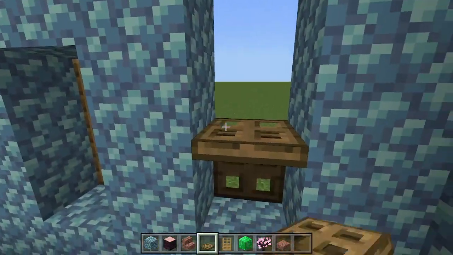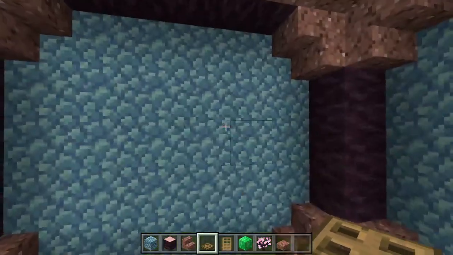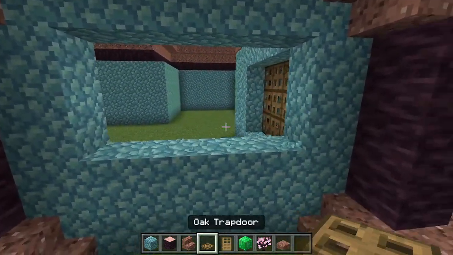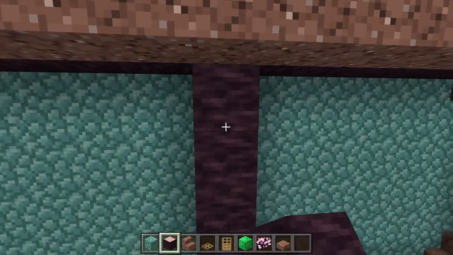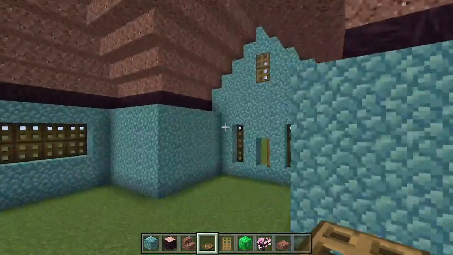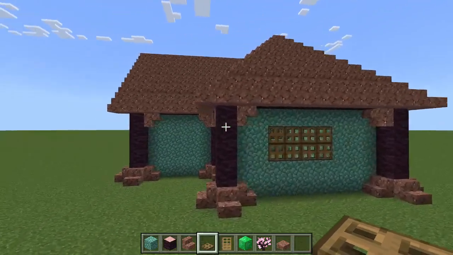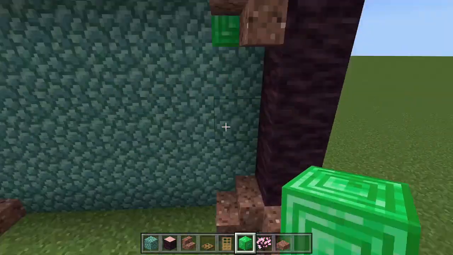Alright, now let's add the windows. Let's add a window here. Let's split this wall up and add two windows here. Let's split this wall up as well. Let's add a window here. The windows are in, and don't worry about the interior. We're not going to do that. And as you can see, this is really bad.